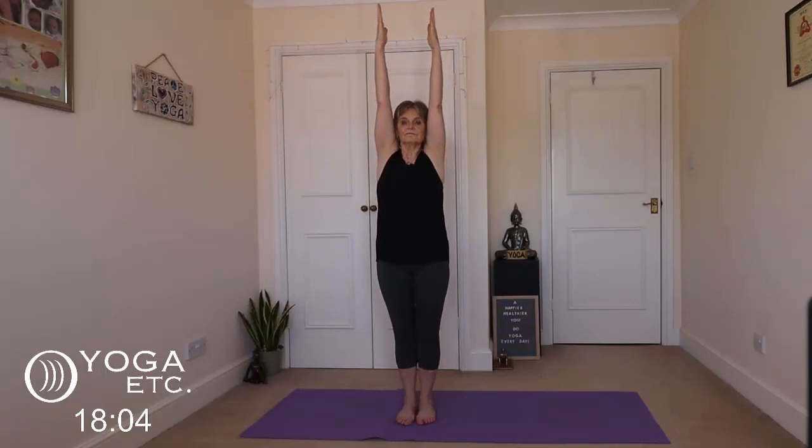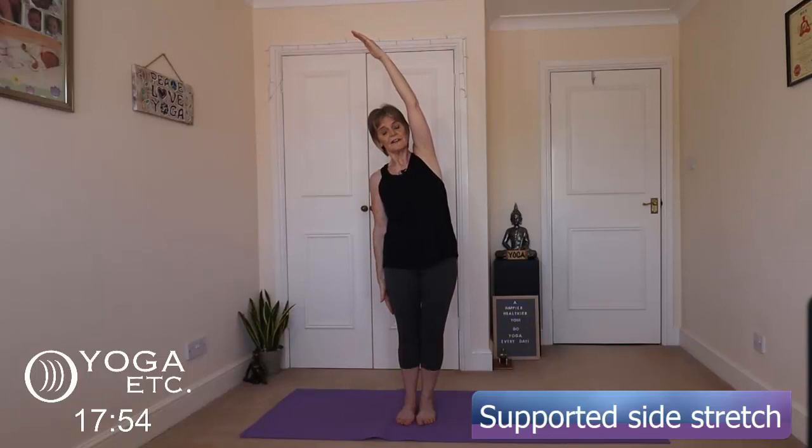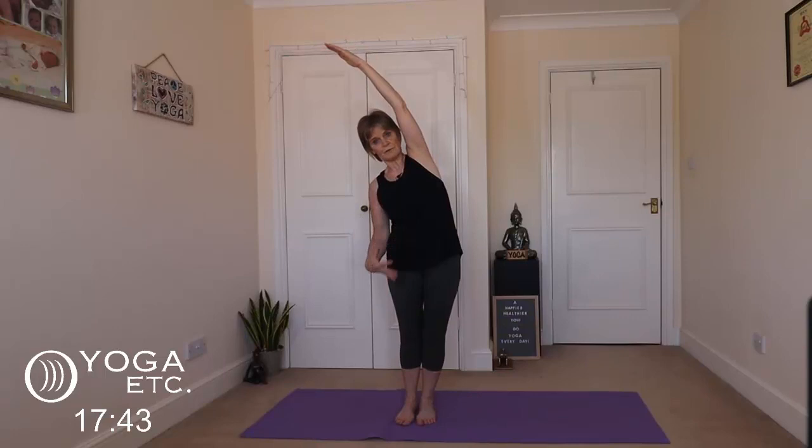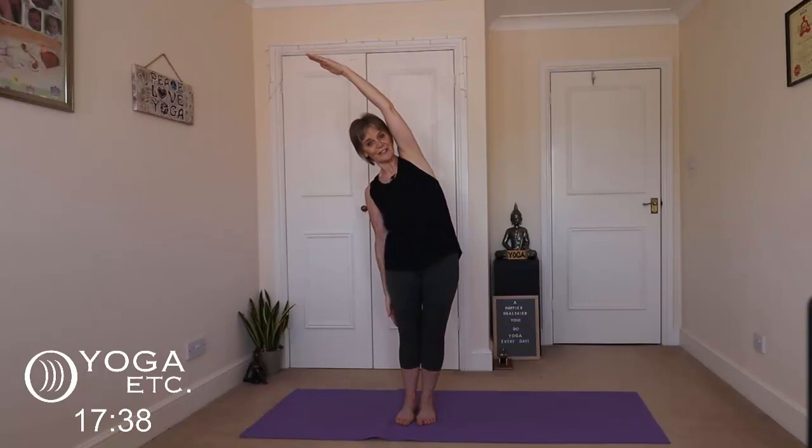We're going to do supported side stretch. Inhale the arms up, palms facing each other, stretch your fingers and your hands. Then lower your right hand down and stretch over with your left. If you can only come over a little way, that's fine. Make sure you're not bringing that hand forward because you'd be twisting the body — so you straighten up and lean over to wherever is comfortable for you. The chest comes around to the front, and your hip, shoulder, elbow, and wrist are all in line, so you're getting a lovely stretch up the side ribs. Make sure you're not holding your breath. And when you've had enough, just come back out, back into mountain.